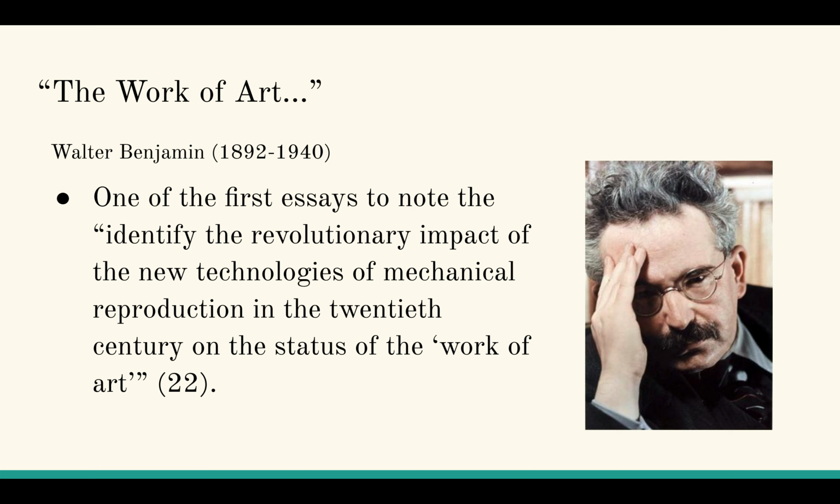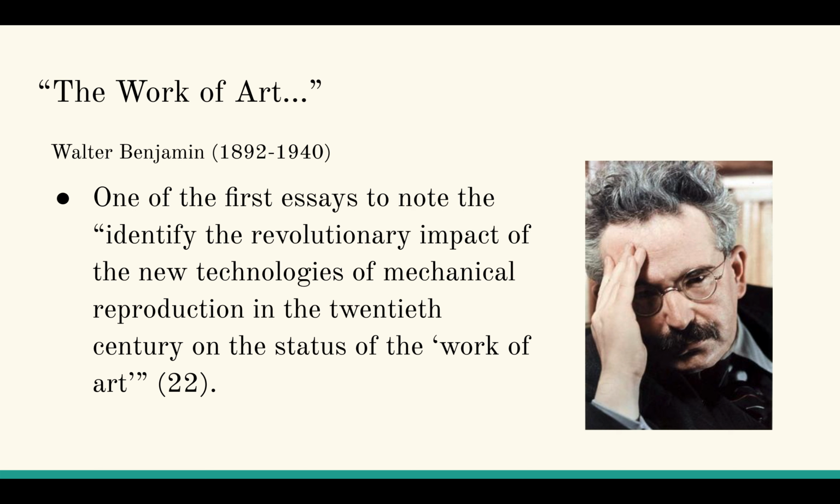So Benjamin was a Frankfurt School affiliated scholar, so not technically a member of the Frankfurt School like Adorno and Horkheimer, the folks that we read last time, but nevertheless is affiliated with the Frankfurt School and communicated with many of the scholars there on a consistent basis regarding his work. So Benjamin lived from 1892 to 1940.